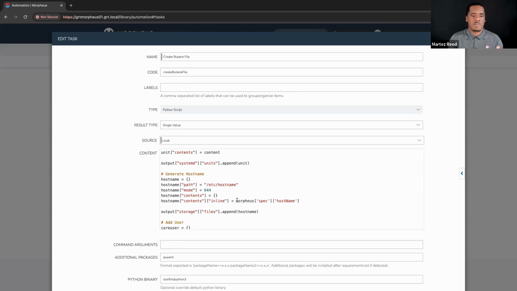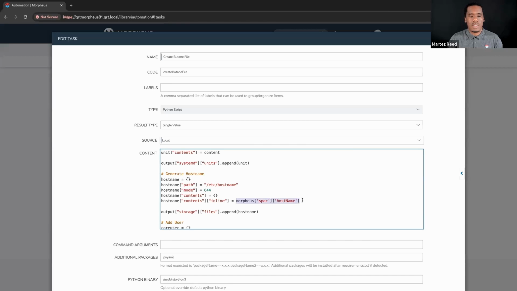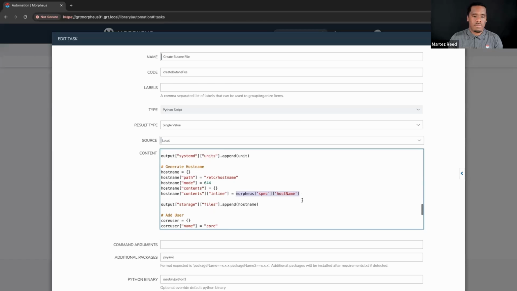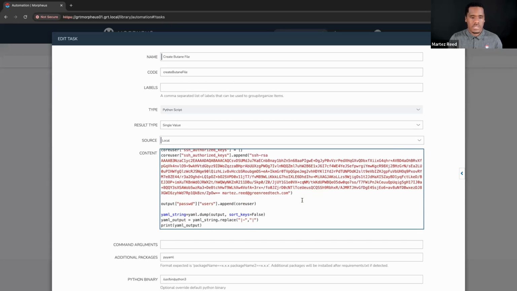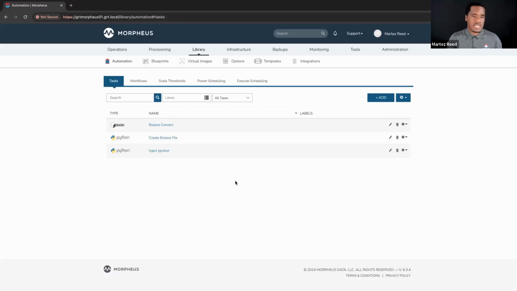So what I'm doing is specifying the host name as an example for this particular instance after it's deployed, utilizing Morpheus host name. So leveraging Morpheus variables to define configuration for this OVA appliance at runtime. Some user information, and then we're printing out the YAML output from this particular task. The reason we're doing that is we're chaining the tasks together in this workflow to pass output from one task to another. So we're spitting out a YAML string that is going to a single value. We'll take a look at what this output looks like on an existing example instance in a minute.